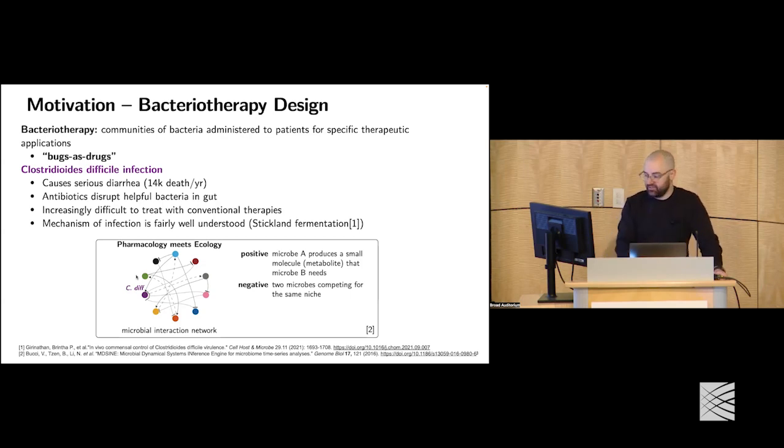And I will just say that Lynn Bree has gone on in her group to actually fully characterize this, and they think that they've uncovered the mechanism for developing bacterial therapies for bugs that you can add where there's 100% lethality when you have a C. diff infection in germ-free mice. And then they can also add another bug that is 100% protective against C. diff infection. And it all has to do with Stickland fermentation.